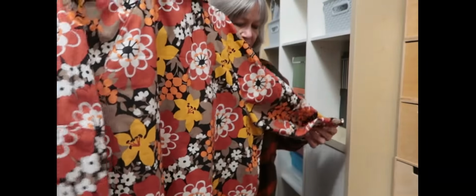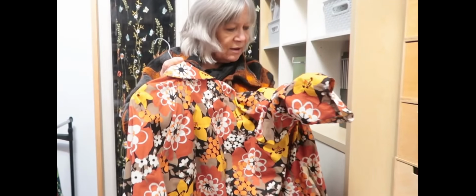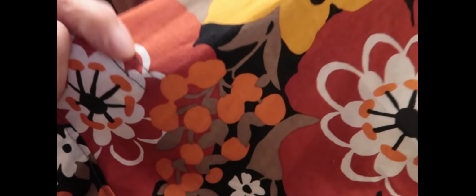And you know, I just noticed something that I did. I forgot that I'd done this. What have I done that for? Why have I got that on there? Oh! I just noticed something there. I noticed on the sleeves, it's so long since I made it, I've got some stitching there.